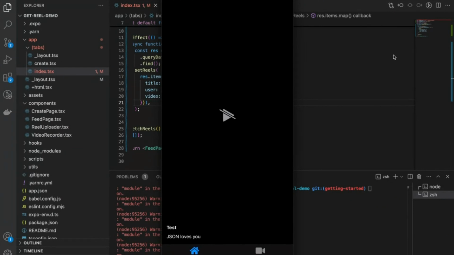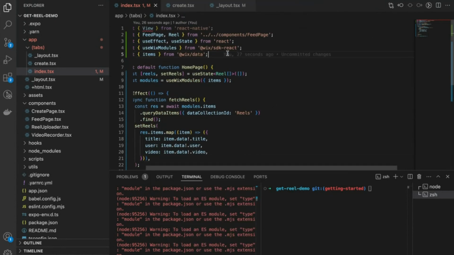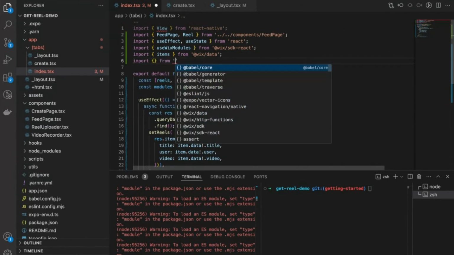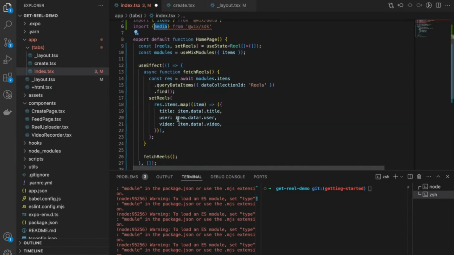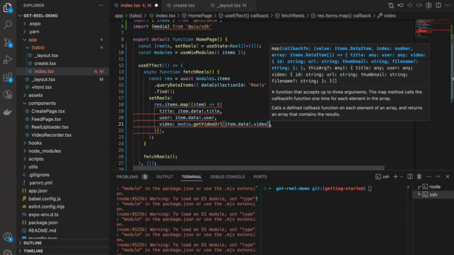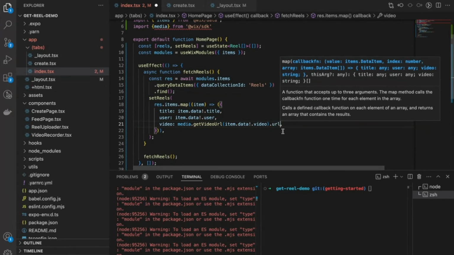And this is due to the fact that when we store videos in our collection, they're stored in a URI format that we can't really use. We need to transform it into a URL that actually contains the video file. So lucky for us, there's an easy way to do that. There's an auxiliary class called media from the Wix SDK. And we're going to use this media here, media.getVideo URL. I'm going to provide the URI from the database, from the collection, .url.